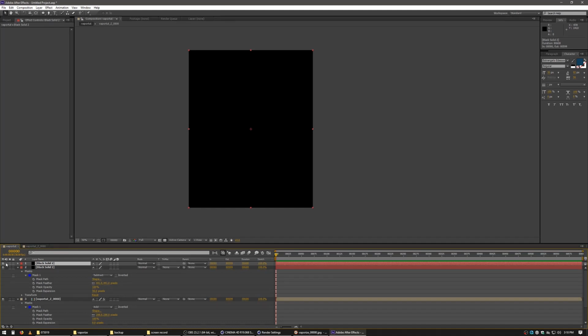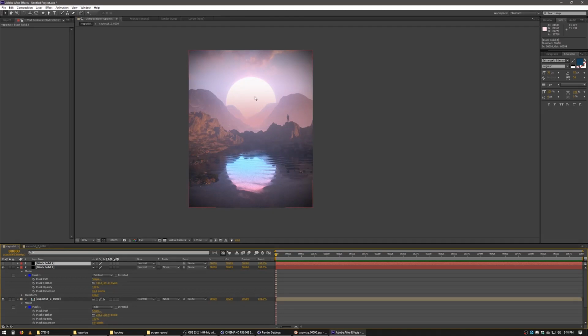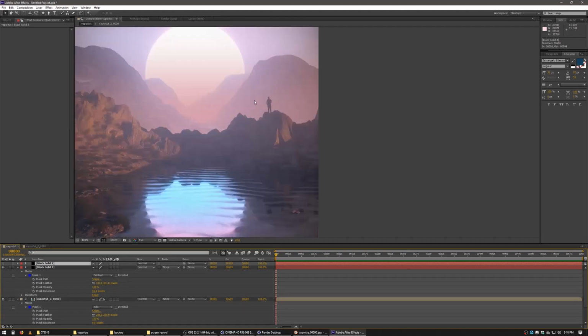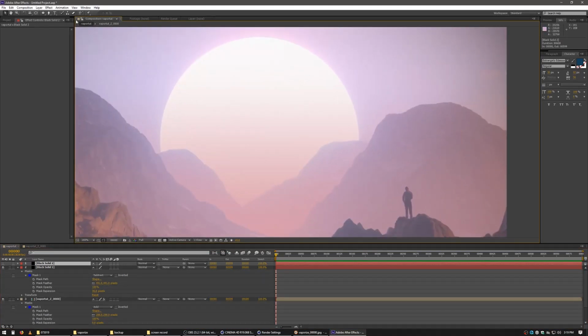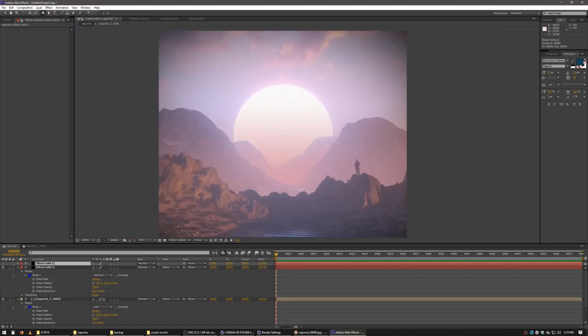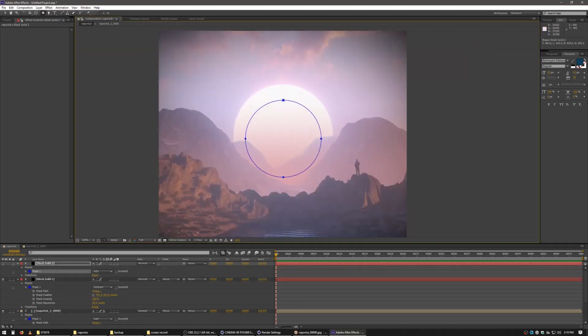I'm going to turn off this layer temporarily so that I can draw a mask on it. This is just a blank black solid. I'm going to come in and make a circle mask. I'm just going to line up my circle perfectly with my sun here.